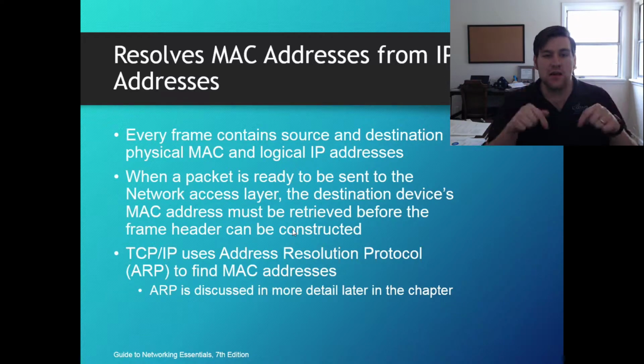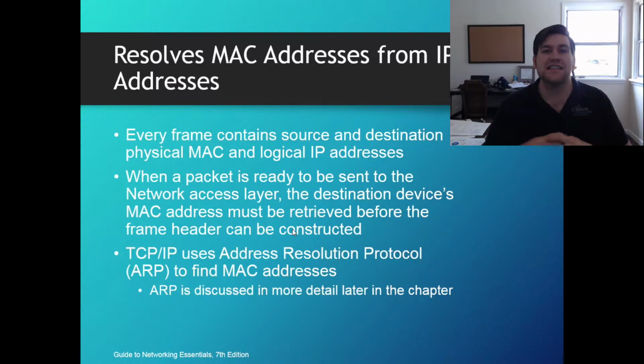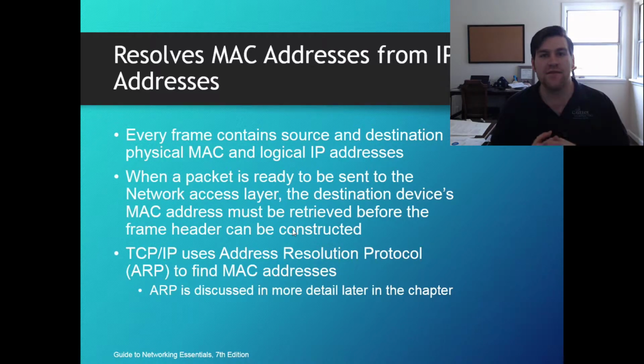Okay, it's the internetwork layer that's responsible for using ARP to resolve. It knows the IP address, right? It knows the IP address of your gateway because that's listed in that information. So it's going to use that in order to send an ARP. An ARP goes out as a broadcast frame that says who has this IP address. And one network interface card, whether it's the gateway, whether it's a device on your network, is going to respond and say, I have that IP address, and here's my MAC address. Okay, so that's how address resolution works. We talk about that more later in the chapter, but that's in a nutshell how it works. I think we have a little demo that shows it, but we'll get there.